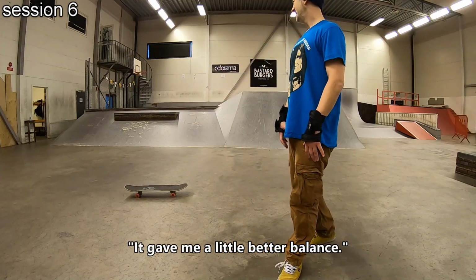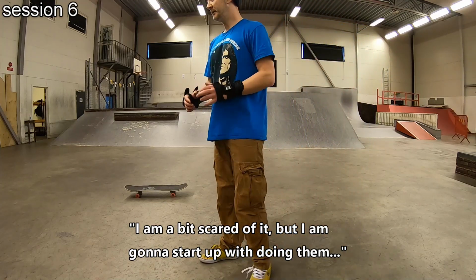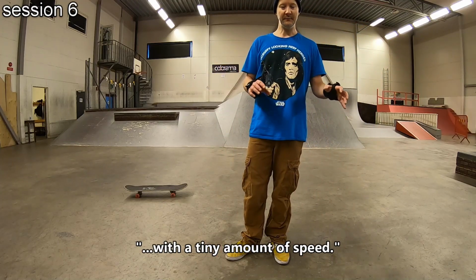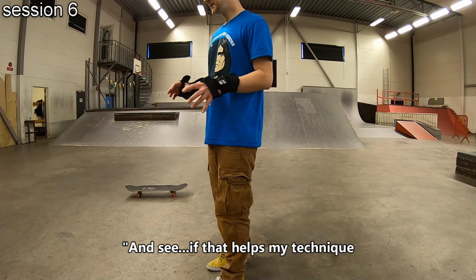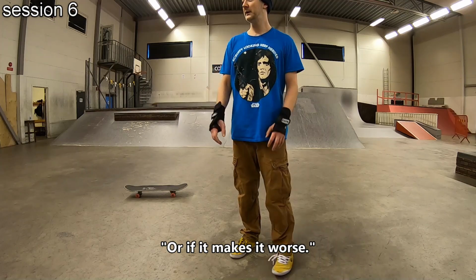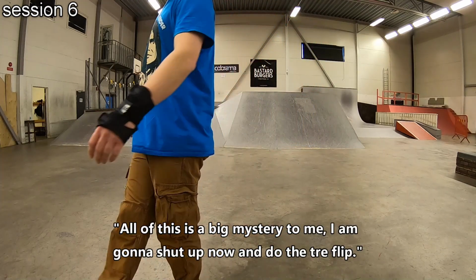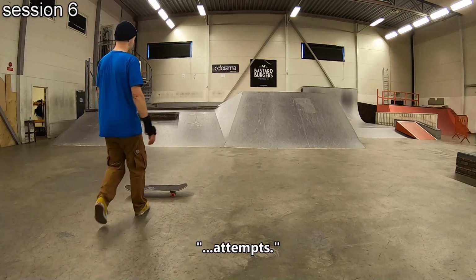I'm a bit scared of it, but I'm gonna start up with doing them with a tiny amount of speed and see if that helps my technique or if it makes it worse. I don't know. All of this is a big mystery to me. I'm gonna shut up now and do the tray flip attempts.